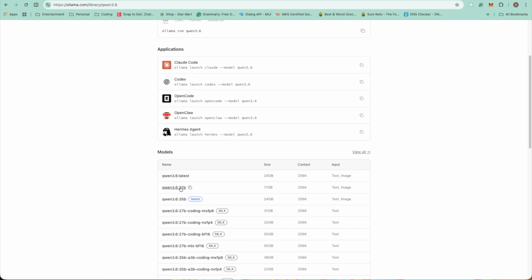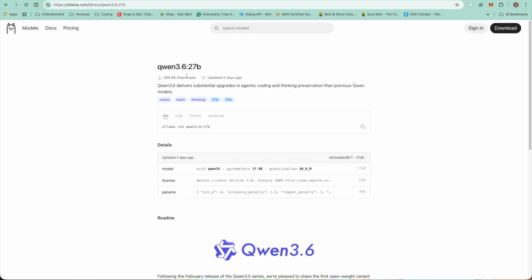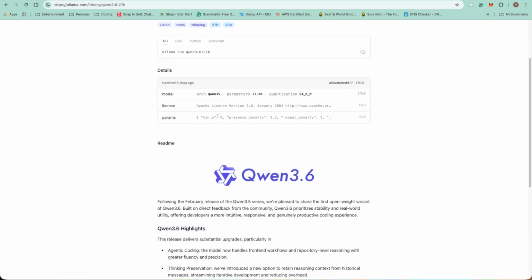But the other thing to note here is this number, which is 27 billion, or 27B, or over here 35B. This B represents billion. It means that it has a capacity of around 37 billion parameters, and the higher the number is, the more it is able to store, or the more data it has been trained on.